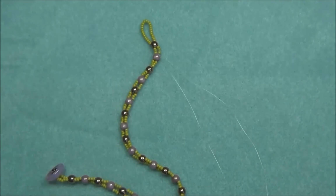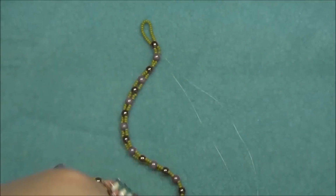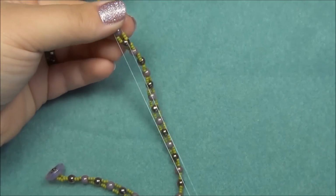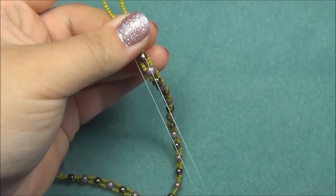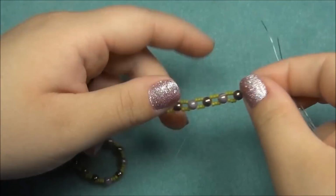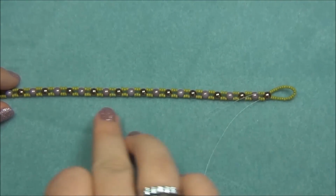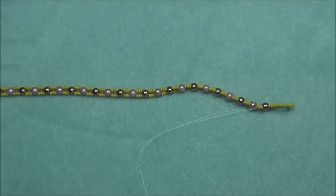Okay, I'm going to put my needles together, just like this. I'm going to put my finger in this loop and pull my threads, and if you grab these round duos here, you'll feel it tighten up, okay? So now we are ready to continue on and add the embellishments here on the sides. So now I have to get to the rest of my beads.